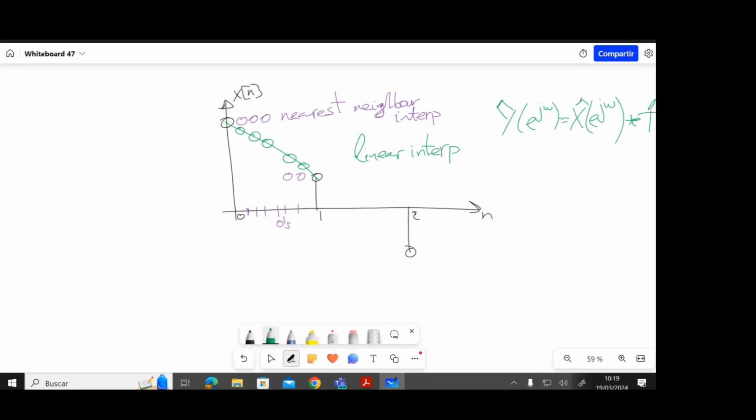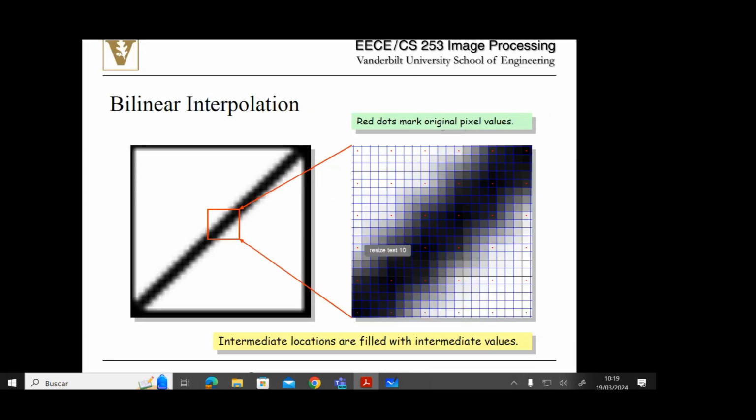And now, if we are in images, you will have to make an interpolation in two directions, and then it is called bilinear interpolation. You are doing it in 2 dimensions. So bilinear interpolation will make a smooth transition between the samples you have. When you have this sample and this sample, the two have the same value, so it doesn't matter. But this one and this one have different values, then you are making a smooth transition between the values.